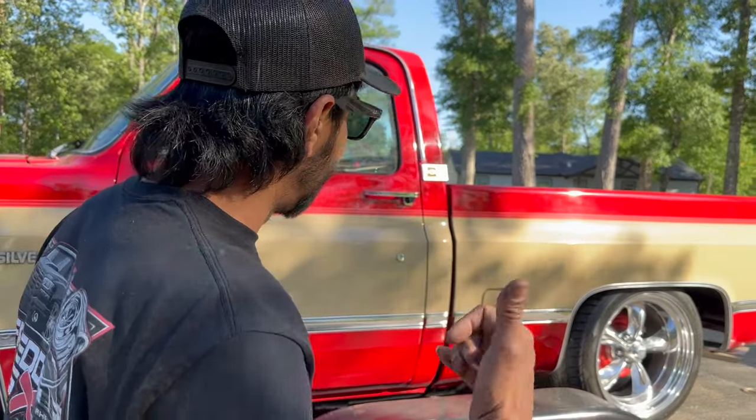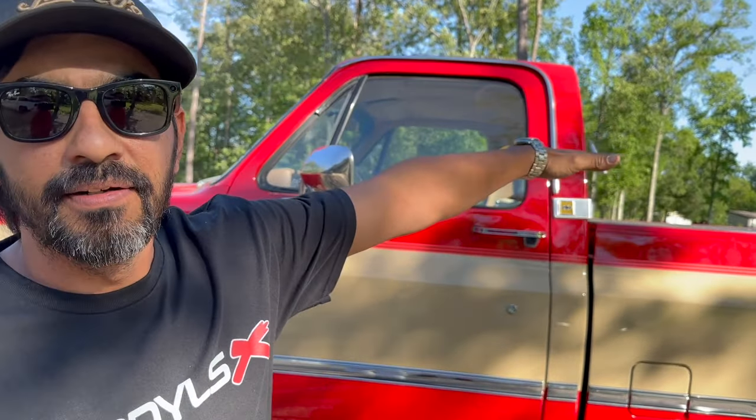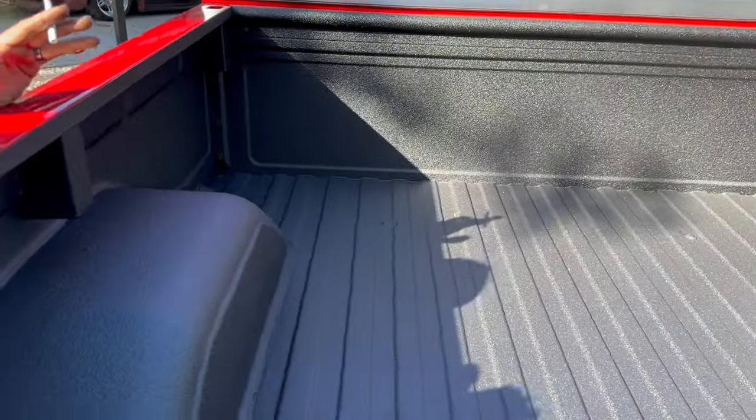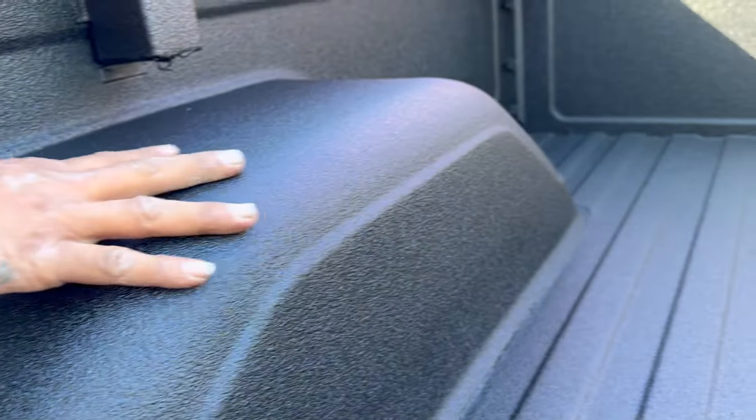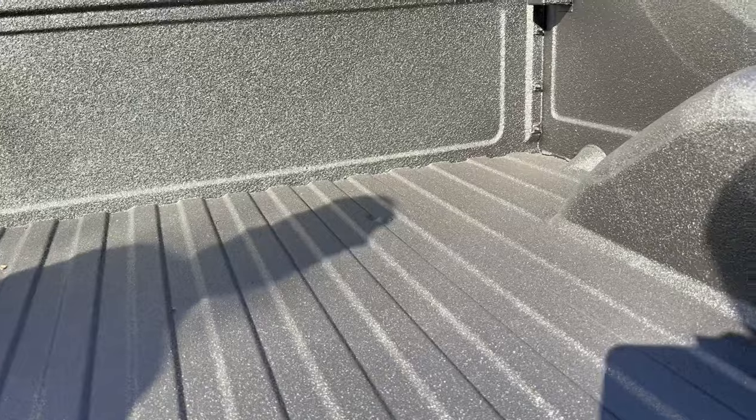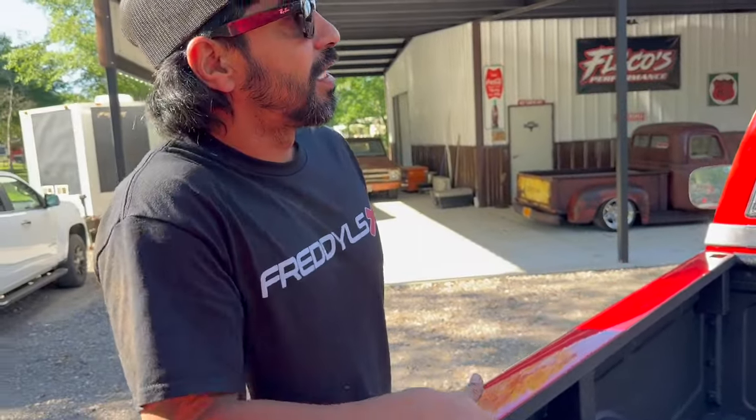C10 giveaway. One of you lucky guys or gals is gonna be taking this thing home today. We went over to Conroe and we got a bedliner done. So check it out, we did a bedliner today, guys. We took it out this morning and man, this thing came out badass. I mean, look at that. Nice bedliner. It's not the cheap one either, the thick one. Pretty badass.